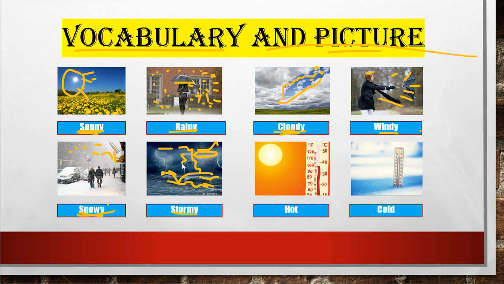It is one of the dangerous types of weather. If there is a storm, you must prepare your food, you must prepare your flashlight, and you must always be attentive. Because sometimes you don't know what will happen. Sometimes there is a flood, sometimes the strong wind can break your ceiling, or a tree will fall down, so you must be careful.